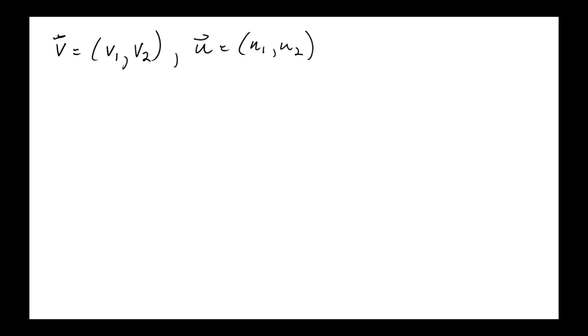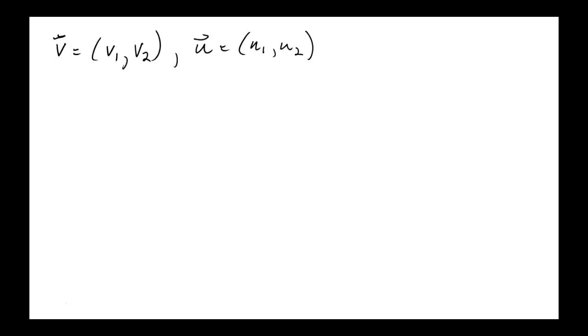Number four, there is a zero vector, (0, 0), such that for every U in that vector space, R2, 0 plus that U is going to be that U. That's the fourth property. And then the fifth one, for every U in V, there is a vector minus U that's also in V, (minus U1, minus U2). And if you were to add those together, you get the zero vector. Those are the first five, the addition rules.